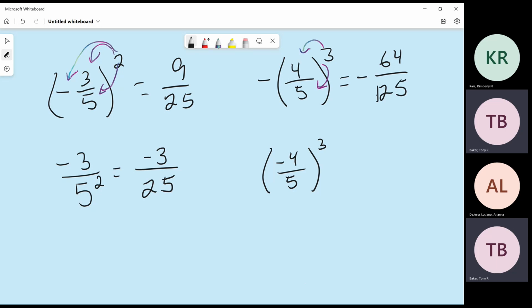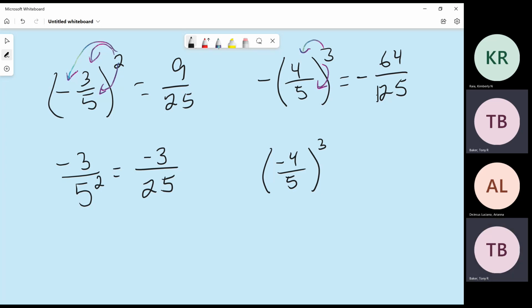Use a calculator for these. If you don't remember these in your head, use a calculator. If you can't, at some point before you leave, whatever calculator you're using, make sure you can actually do exponents on it. If you can't, I will show you how to do it, because I know some people try to use the one on their phone, and sometimes the exponents is not straightforward in how you're going to do it. But the thing I wouldn't suggest doing is try to type the entire thing into your calculator at once and try to get the answer. Because you're going to use that little key, the caret key.